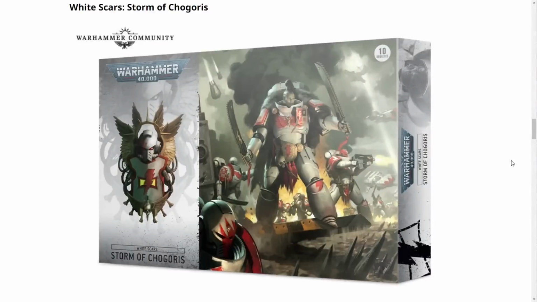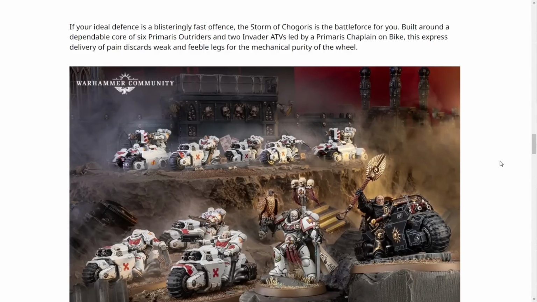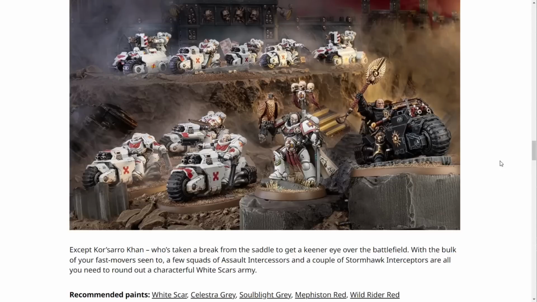Alright, so we have the White Scars Storm of Kogoris. If your ideal defense is a blistering fast offense, the Storm of Kogoris Battleforce is for you. Built around a dependable core of 6 Primaris Outriders and 2 Invader ATVs led by a Primaris Chaplain on bike, this express delivery of pain discards weak and feeble legs for the mechanical purity of the wheel. Except Kor'sarro Khan, who's taken a break from the saddle to get a keener eye over the battlefield.